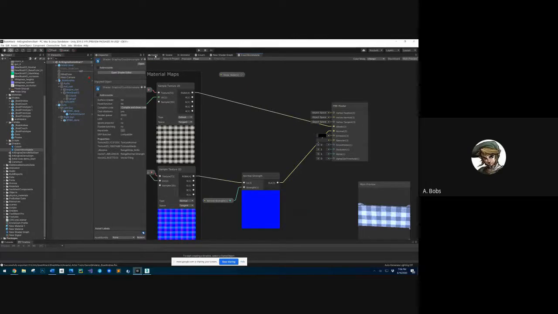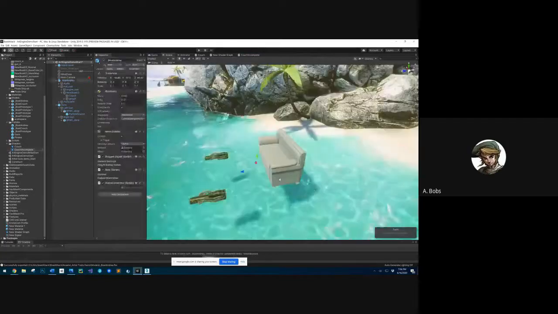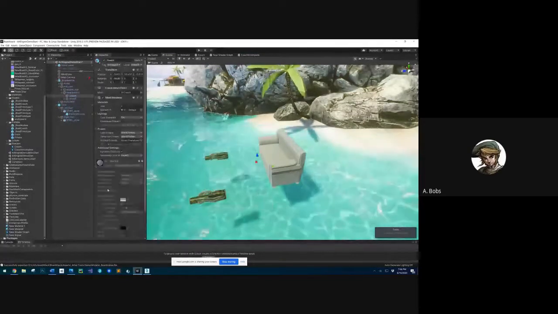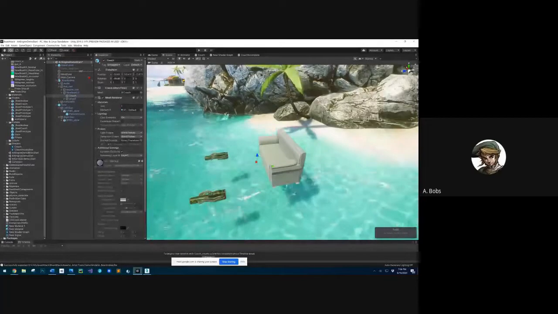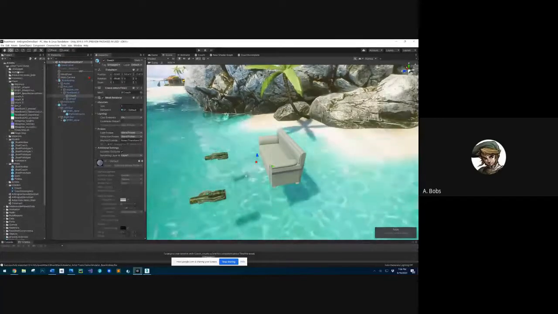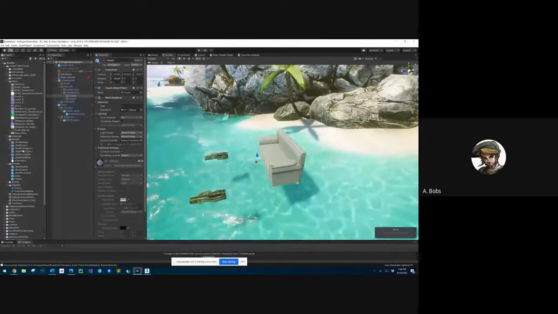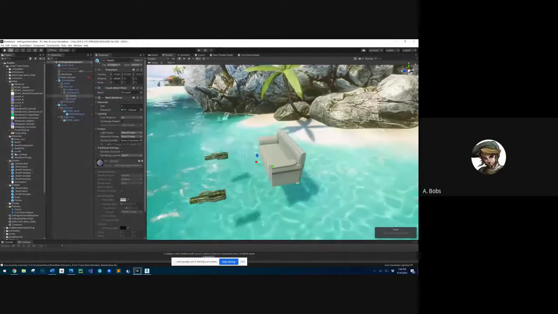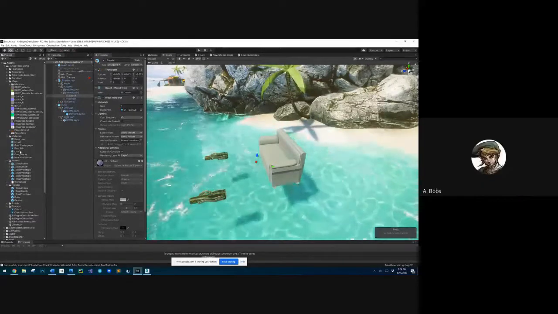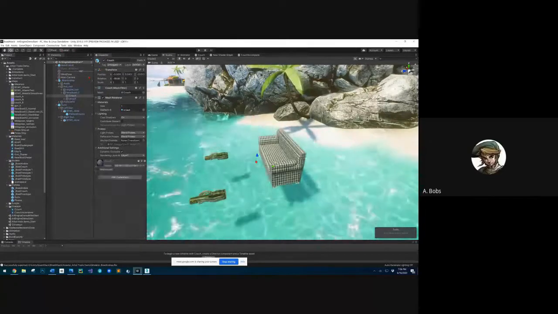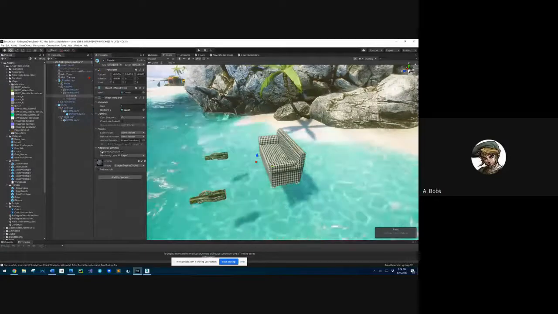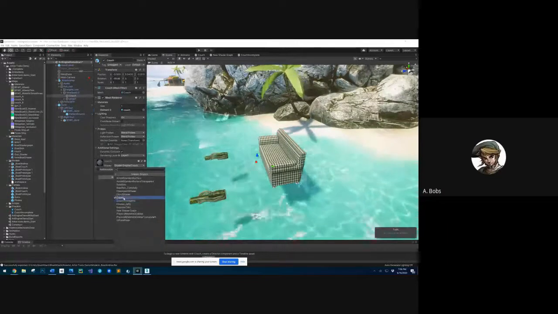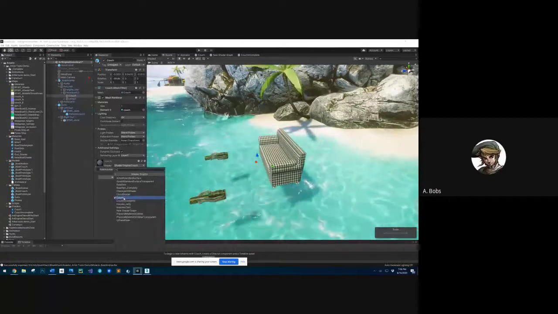And just go back to my couch and take a look at what we've got so far. So I need to make a new material that now uses this shader, and I just so happen to have one available. How lucky. Yes. So I'm going to drag this over to my couch, and I'm just going to make sure that it's using the couch material that I created.